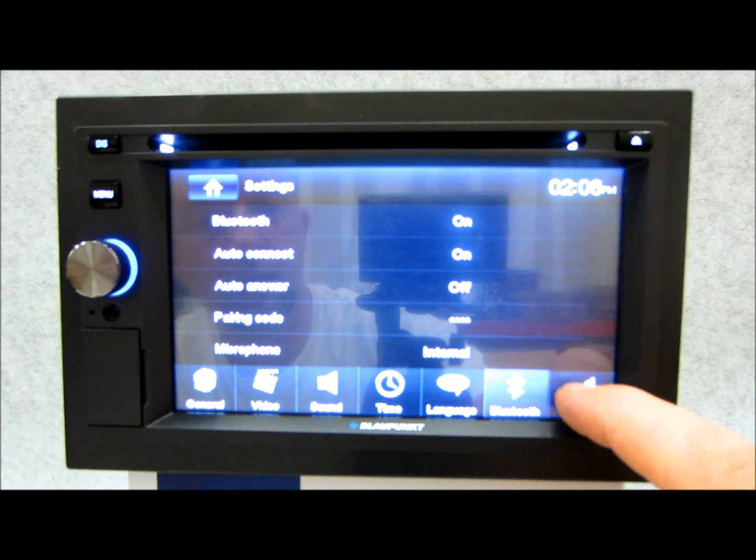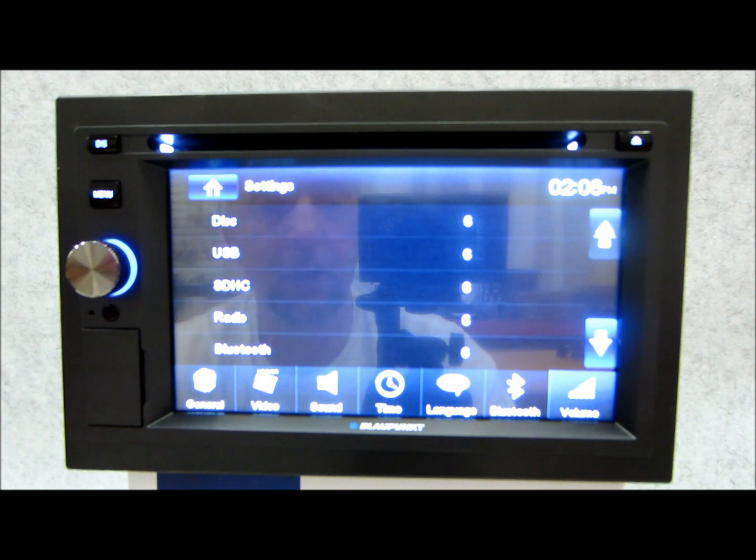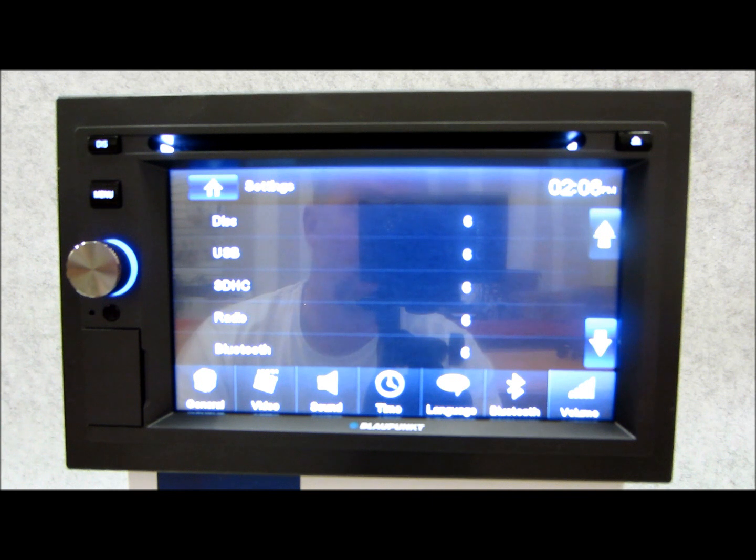There's your Bluetooth settings. And volumes. This is like a feature for Pioneer, I could say, for instance. People can identify with it. It's like an ASL, automatic sound leveling adjustment, so that way when you switch from one zone to another, kind of like how when you watch TV and the commercial goes really crazy loud, this will allow you to adjust all those different sources, so that way they all flow and function really well.